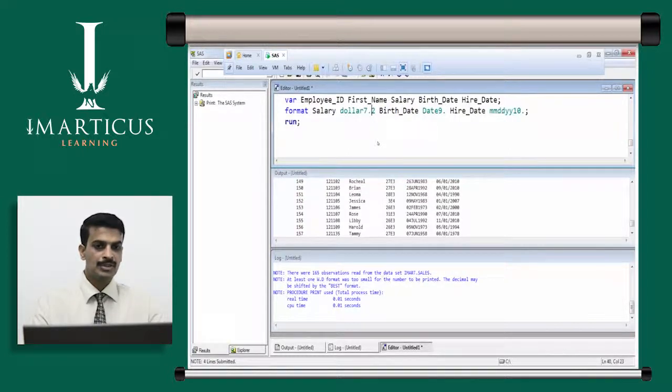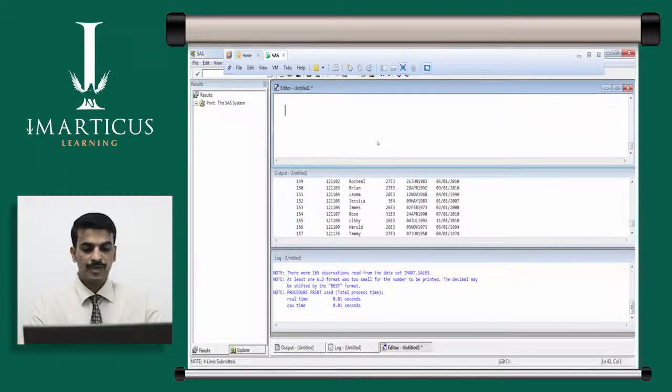Now this .2 is not to control the length after decimal point. For example, if you have a number, say 12,834.456782, and suppose I want to display this number as $12,834 and then dot 46. This is what I want to display.